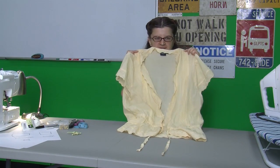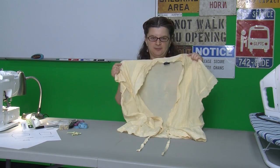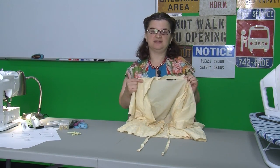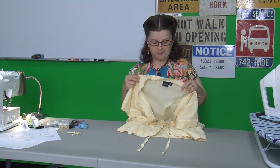This is what the shirt looks like. It's got a lacy edge to it and little cap sleeves. That's what this kind of sleeve is called, a cap sleeve. It's made out of cotton, which is one of my favorite fabrics because it's easy to wash and take care of, and it lasts a long time. It's fairly cool to wear.